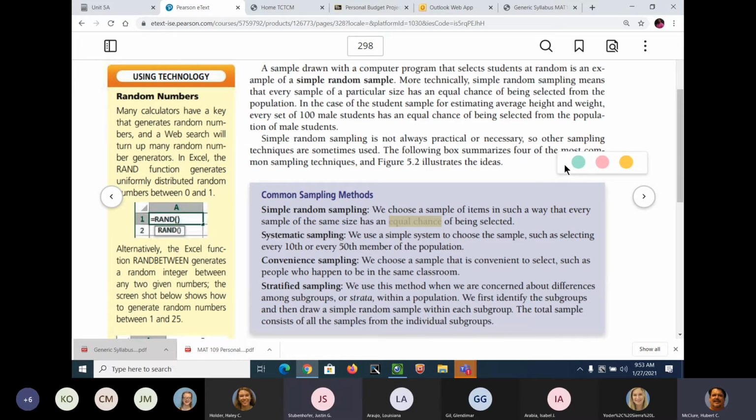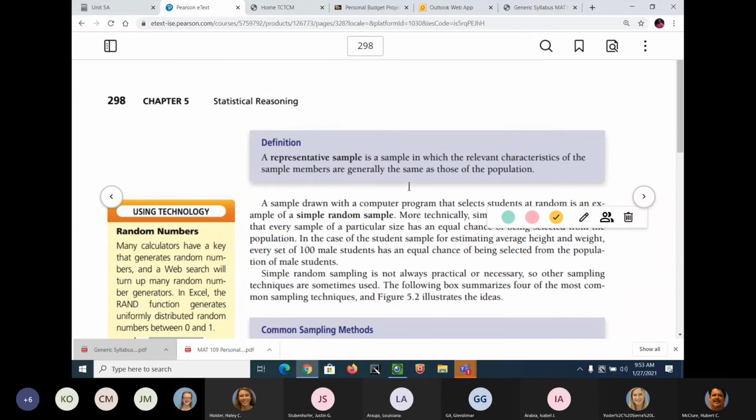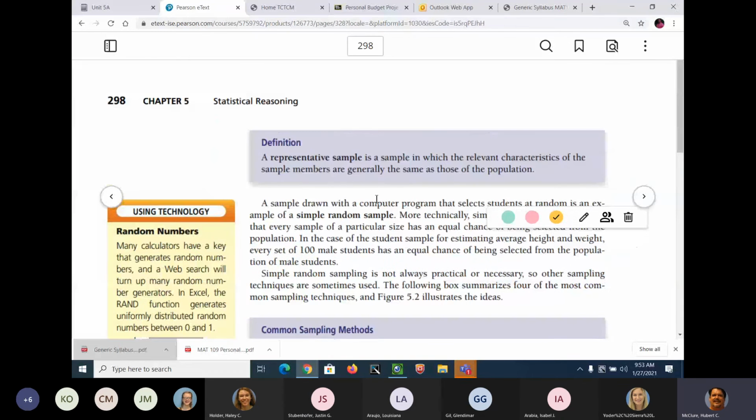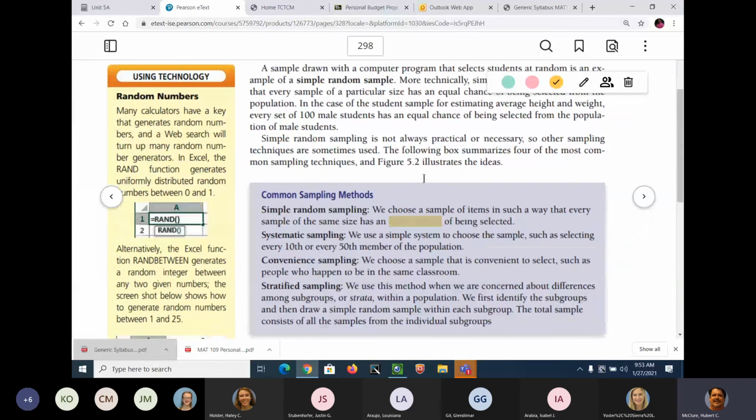So a random sample is just an individual, but a simple random sample is a group? Yes. I was taught a random sample is individual and a simple random sample is a group. I remember the books that we used in the past, they would have random sample and then they would have simple random sample. This book doesn't do that. So you might want to make a note in your notes that in some contexts, simple random sample can mean random sample. It depends on what definition they give you. All right. Systematic, there it is.